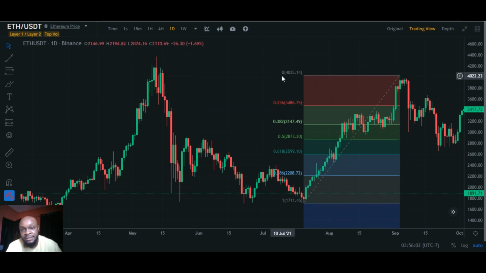Now this 0 position here to this 0.236 is 20% of this entire level. And from here down to 0.3 is 30% of this entire level. And also from here down to this 0.5 is 50% of this entire level. That's how we got these figures right here. Now let's look at the retracement level. Remember, this is your golden ratio, and this 0.5 is next after the golden ratio.